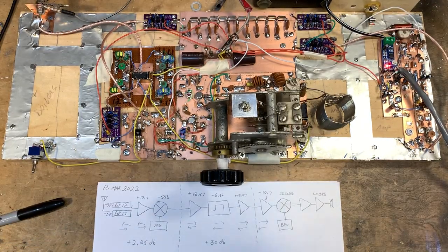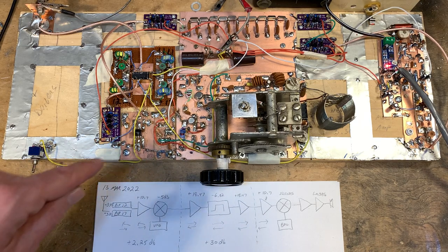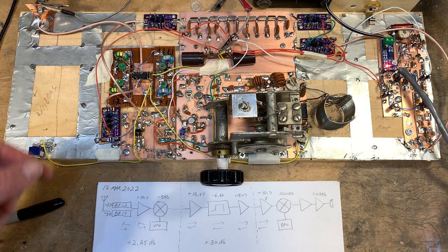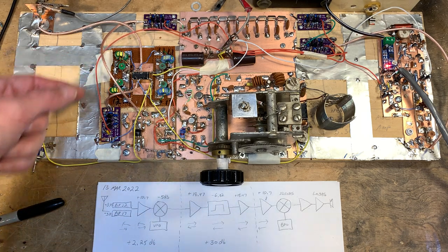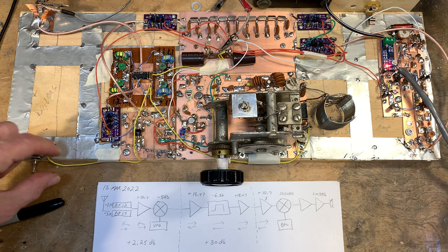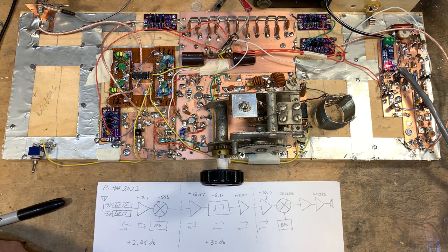I'm also starting to color code the wiring. Most of this wiring is either for band switching or TR switching, and I've decided to go with orange red for receive, and green will be for transmit. Yellow will be for band switch, and white will be for those stages that remain powered in both transmit and receive, and there are a few stages like that.